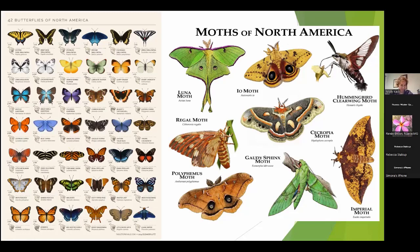Caterpillars that also tend to be the most damaging are just green or brown or something like that. They will not turn into anything very pretty. So it might make you feel okay to know if you have to kill it, it's not going to turn into anything good or anything that really pollinates.